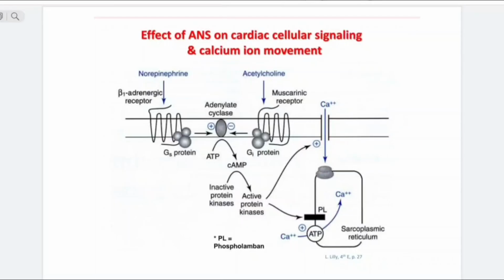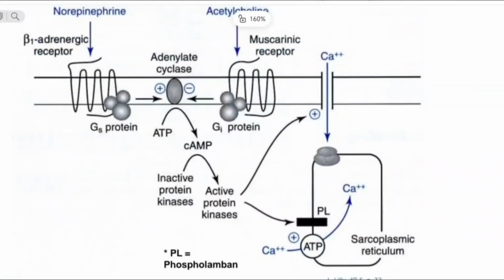However, this calcium is not enough to cause a contraction. We know that to cause a contraction, I need calcium. Contractility is dependent on the intracellular calcium concentration. But this calcium entry is not enough to cause a contraction. What this entry does is trigger something called the ryanodine receptors, which are in the sarcoplasmic reticulum. The sarcoplasmic reticulum has calcium stored inside it. So the entry of calcium from outside will trigger these receptors, telling them, please give me more calcium, which you have stored inside the SR, please let it enter into the cytoplasm.